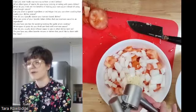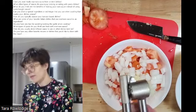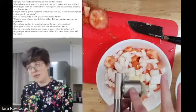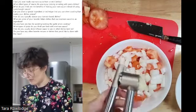Also, I got this more healthy. Yeah, it is, isn't it? It can be, depending on what you put in. This garlic press I got from IKEA. It makes it so easy, so simple. I love it.